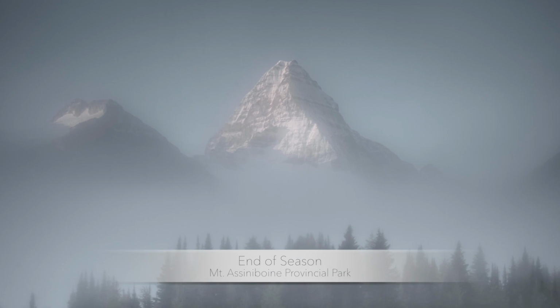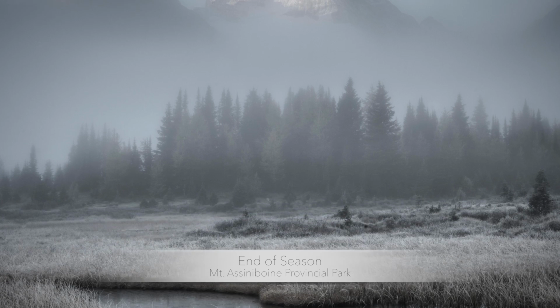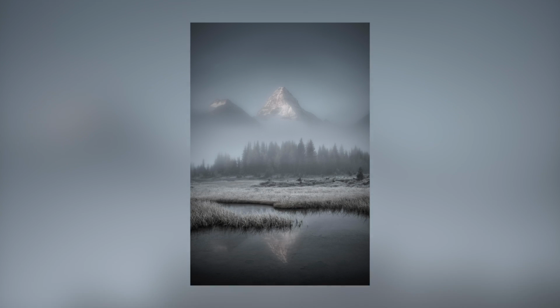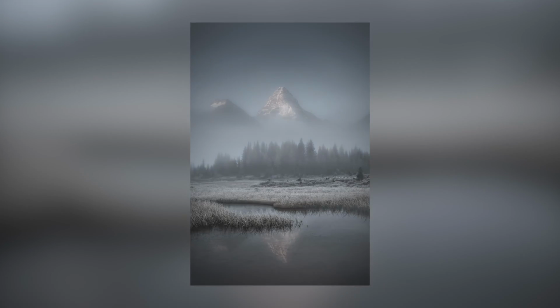Here's another newish image, and I'm not sure that this one's so popular. It's popular as a photograph, say if you post it on Instagram or Facebook or any of those, but as a print, I'm not sure if it really works, but we'll give it a go. This is Mount Assiniboine, and again, I've done a video about Mount Assiniboine. This was several years ago with a good friend of mine, Alistair Ben, who lives up in the Isle of Skye, and we just had fantastic conditions throughout that whole trip, and I've been to Assiniboine a number of times, but that particular trip I got several images that I really like.